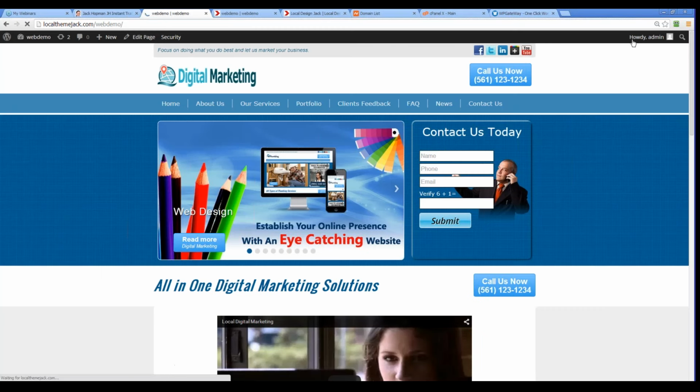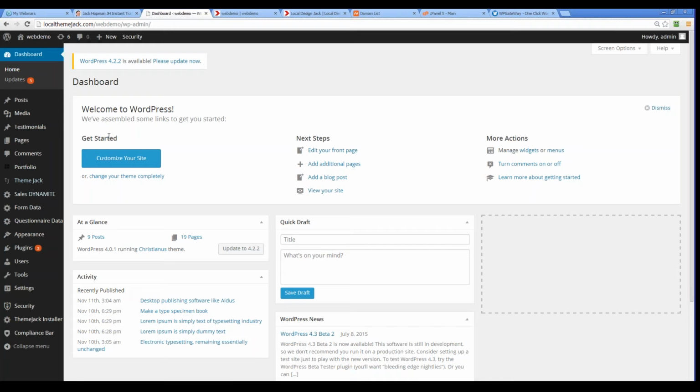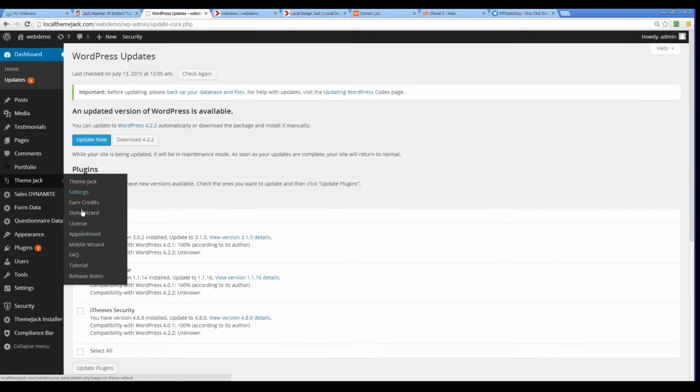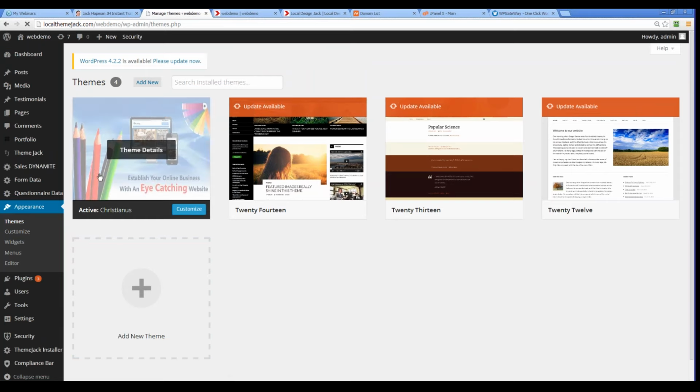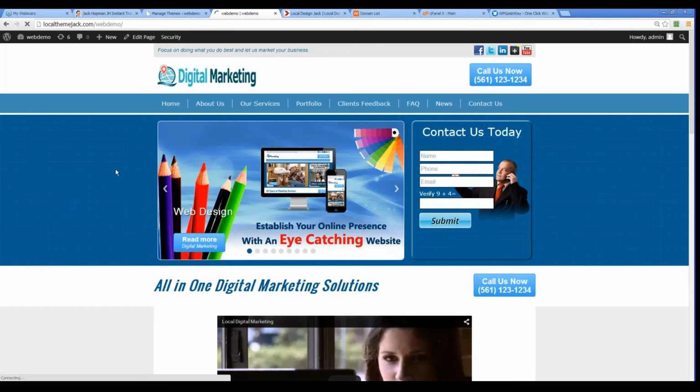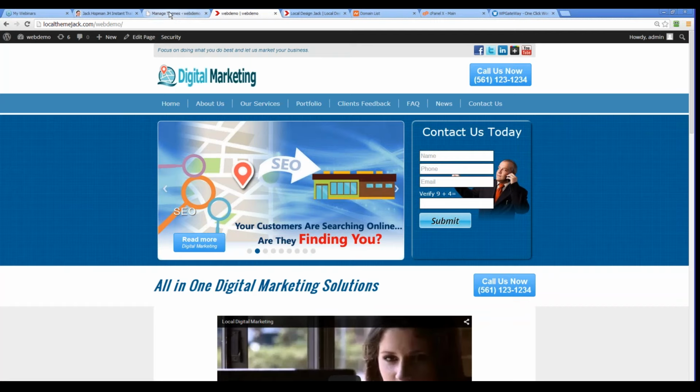One second. Something went wrong. I have to log in again. Then let me see what the team version is at the moment. You see it's updated. If you go to Team Jack, Appearance, Teams, you see the new team version, okay? When I refresh this, not much has changed, just the code of the website. So that is step number one: update the team version.